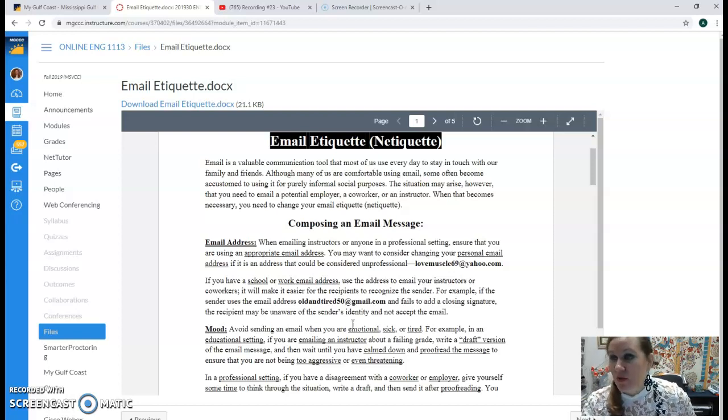You need to go to either your school email account or, if you have a personal email account, send the email from there. Now, as far as your email address, ensure that it's something that is appropriate. If you're sending emails out, you need to have an email address that is formal. Notice I give the example of Love Muscle 69.